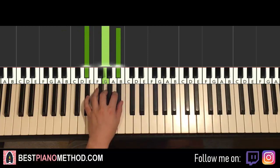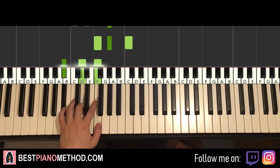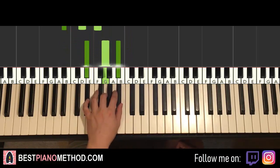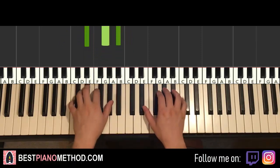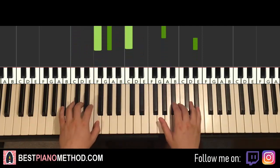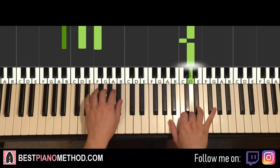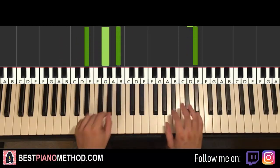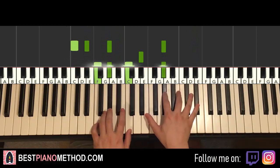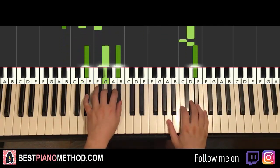Okay, so with these four chords in mind, the first inversion of A flat major, F minor, B flat major, and E flat major, the two hands together go like this. So A flat and chord together, A flat and F minor together, second E flat and B flat major together, E flat and E flat major together, like that. One more time, so it goes together, together, together, together. And there you have it.